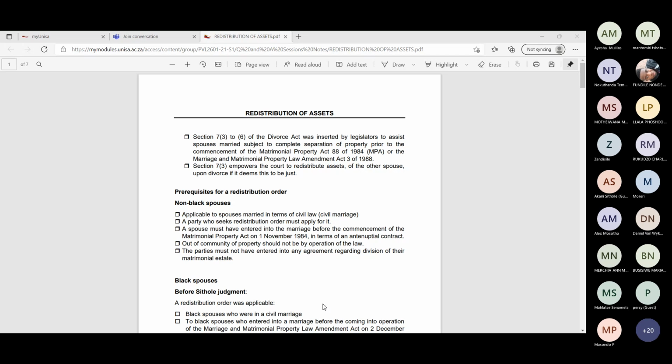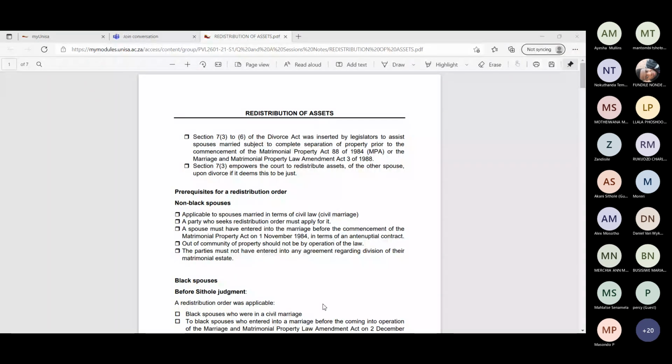So if you entered into a marriage and then 10 years later you want to change from in community to out of community of property, the chances of that application succeeding are going to be really nil, because changing it is regulated by section 21 subsection 1 of the Matrimonial Property Act, if I'm not mistaken. In terms of this provision, changing from in community of property to out of community of property is not a process that should be used to correct the mistakes that spouses have made.